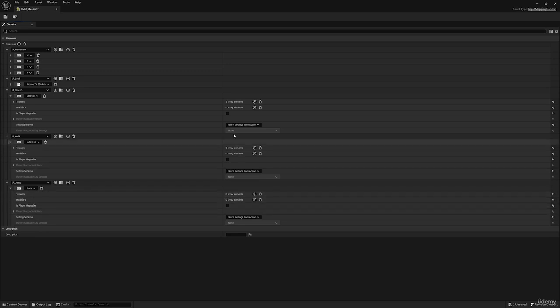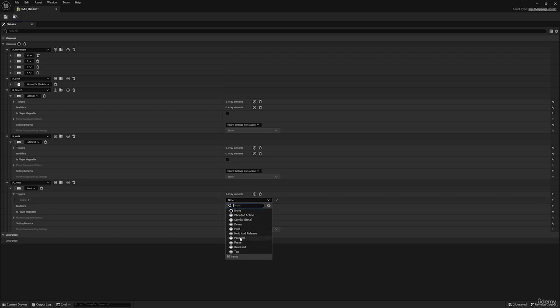As for the triggers, just like before, I am going to click on the plus here and select the pressed. So whenever I press my, let's choose the space bar, I can click here and click on the space bar. Whenever I click the space bar, this input action will be triggered. Now that this has been added, you can go ahead and click on save.